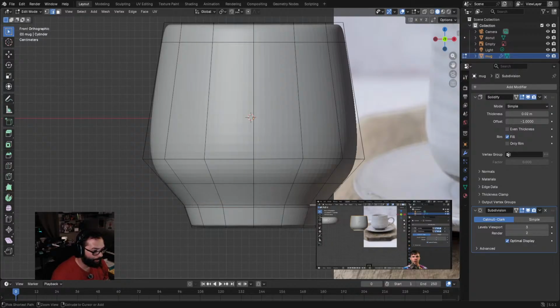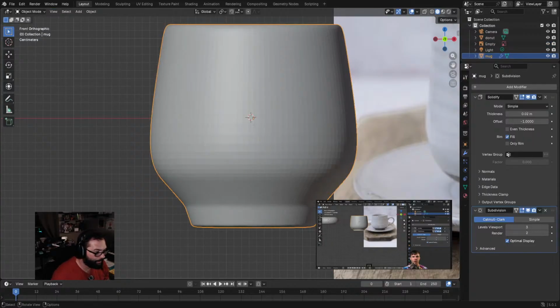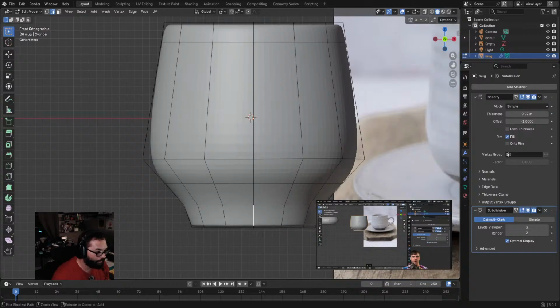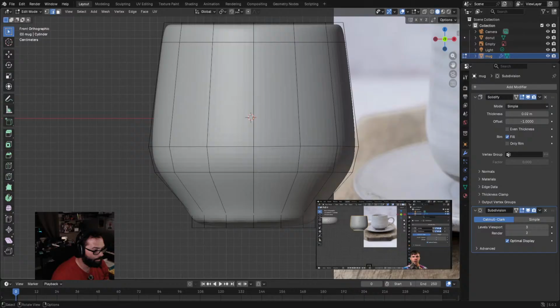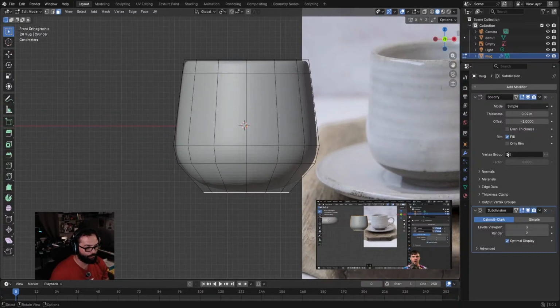I don't like it one bit. Maybe it's because my extrusion was so bad.